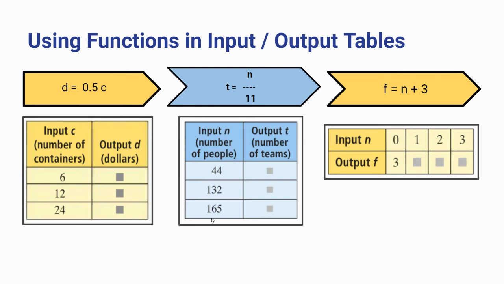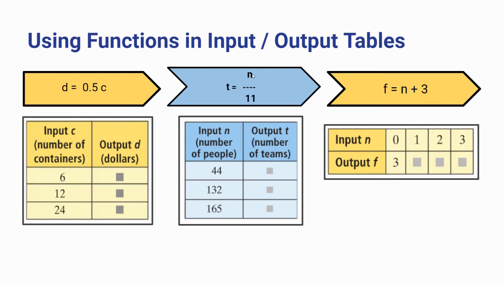Then we have tables. And again, I would tell you to pause. I'm going to give you the answers here quickly. Okay, you're back. When C equals 6, half of 6 is 3, half of 12 is 6, and half of 24 is 12. That's the way I see that. You see it as a decimal, I see it as half.